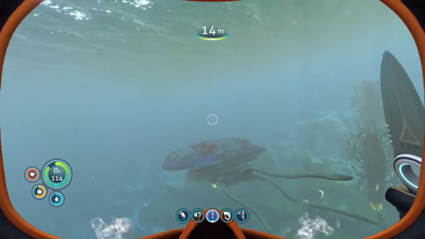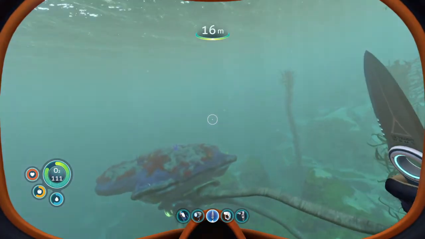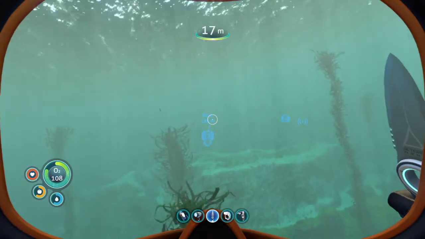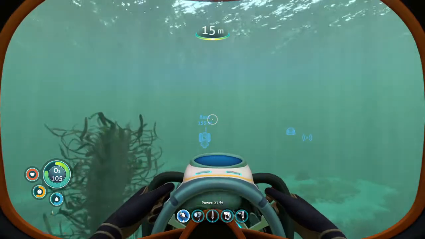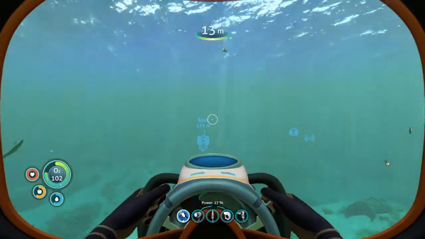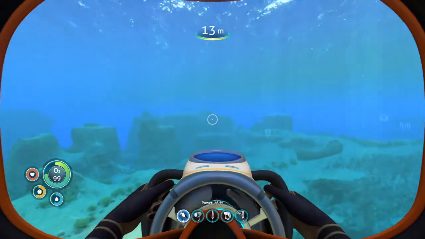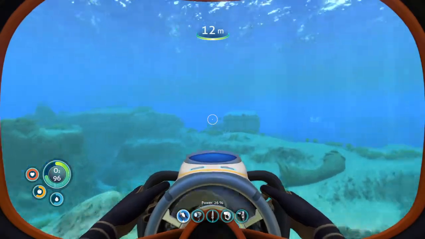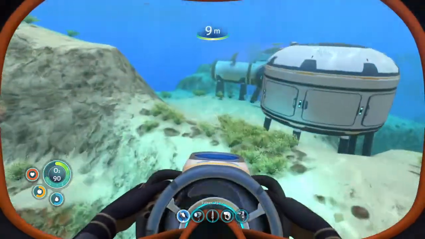This big one has something called a tiger spines or something on it. It kept shooting me the last time. Yeah, I'm excited. Let's go back to base. Let's make this thing. I'm ready to make this thing now. Make my Seamoth. Hey, I can't wait to get that thermal generator.